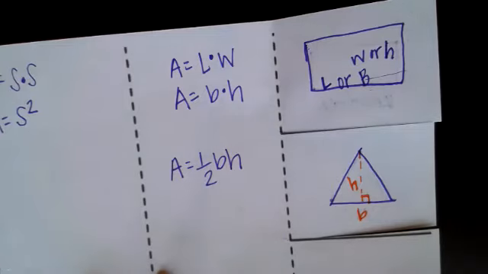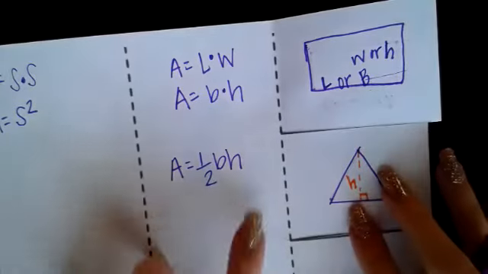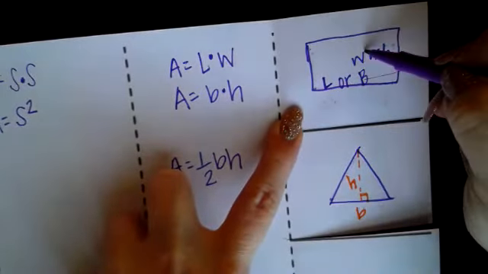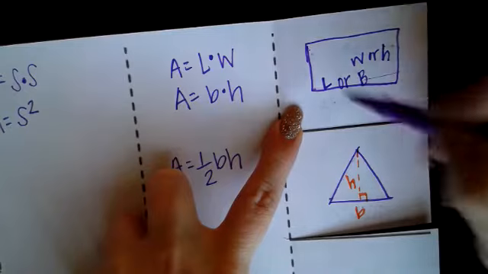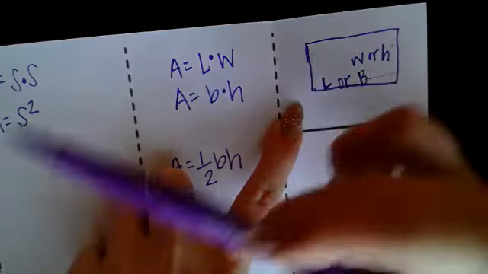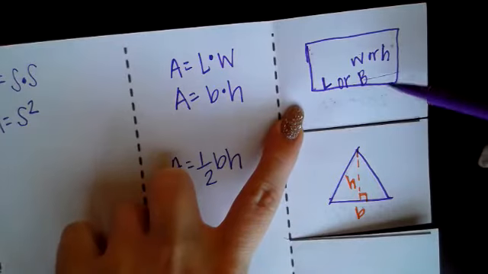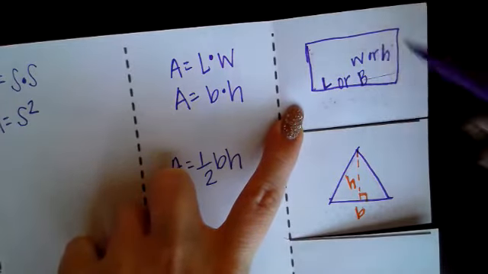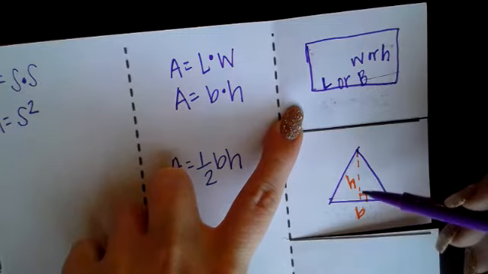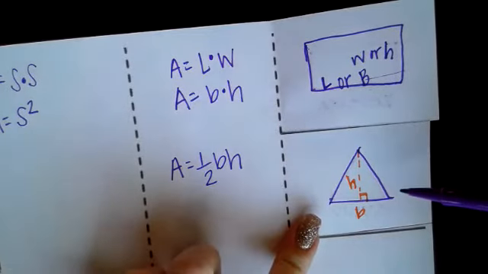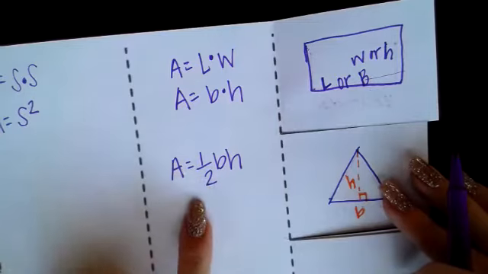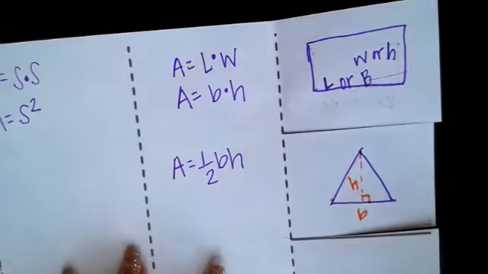However, unlike a square or a rectangle, we're also going to take half of that amount. If you think about a square or a rectangle, if you cut it diagonally, like if I drew a diagonal line from this corner to this corner, I am essentially making two triangles within my rectangle. And same thing would happen with a square. So base times height gets the total area of a rectangle, but half of that gets half the area of the rectangle, which is the same amount as the shape of a triangle. So we say base times height and then take half is how we find the area of a triangle.